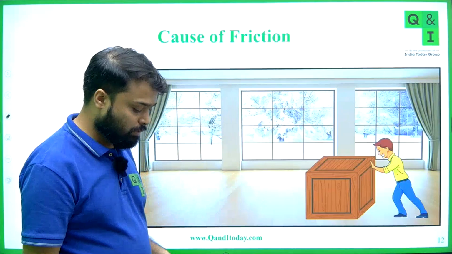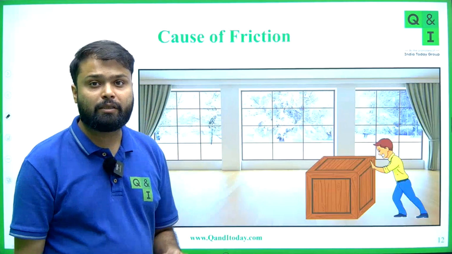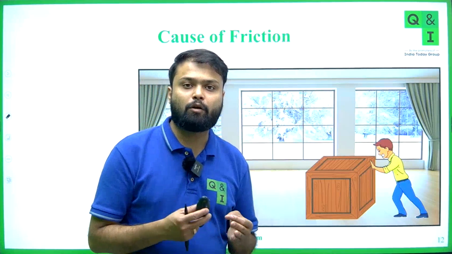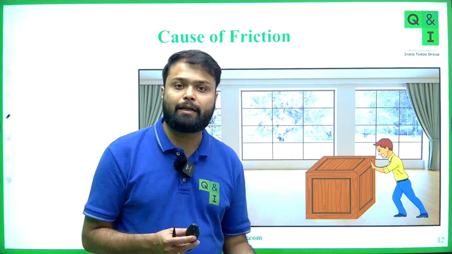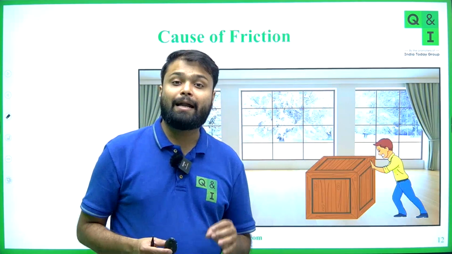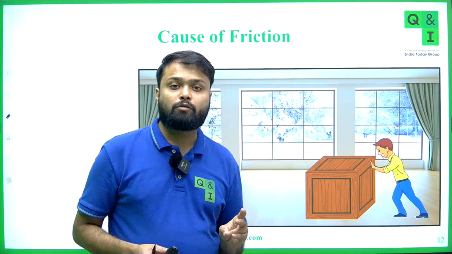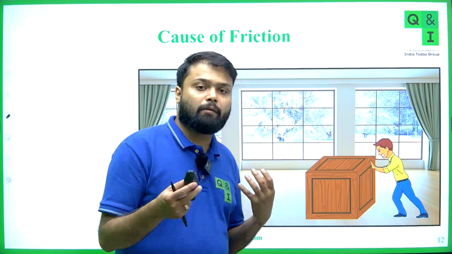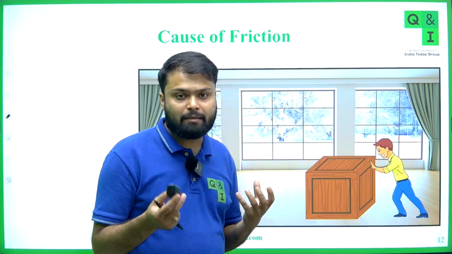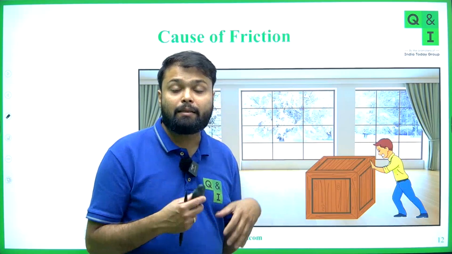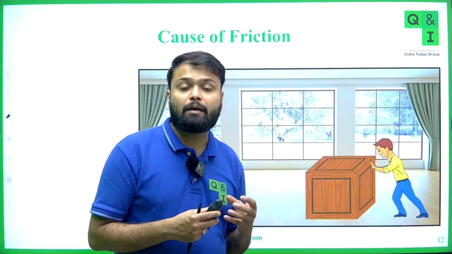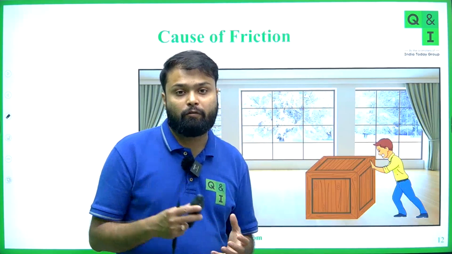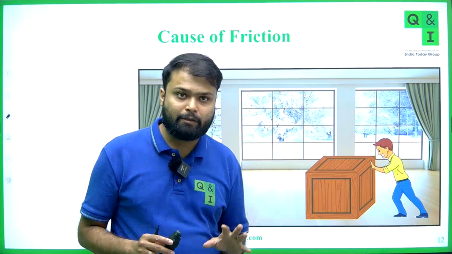Okay. So till now we have studied that friction is a contact force. It is acting between the two surfaces in contact, and it is acting opposite to the direction of motion. Yes or no? And if we change the surface, maybe for one surface the distance covered by the body is more, and for the second surface the distance covered by the body is less. That means we can say that friction offered by one surface may be different from the friction offered by the second surface. Yes or no?